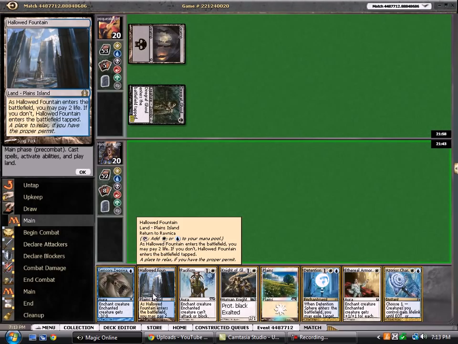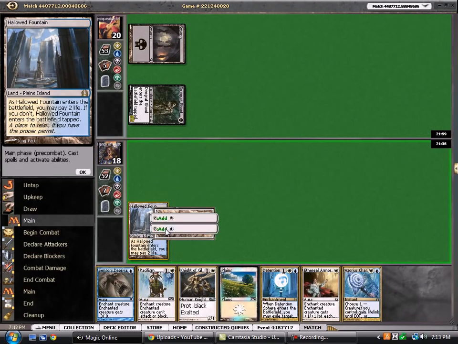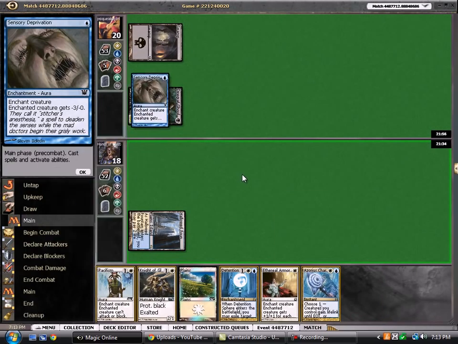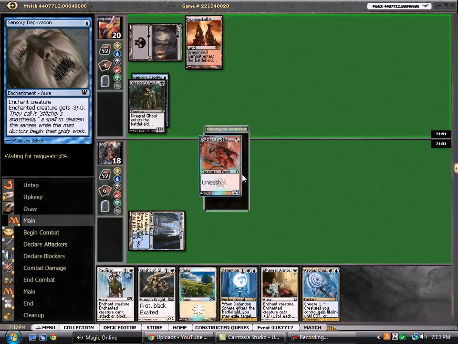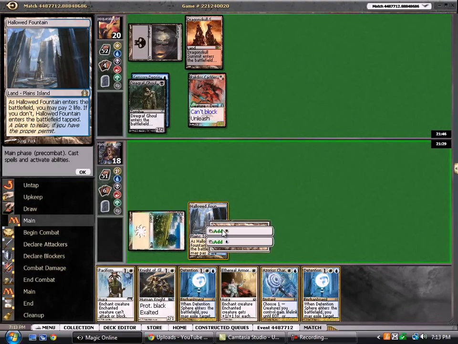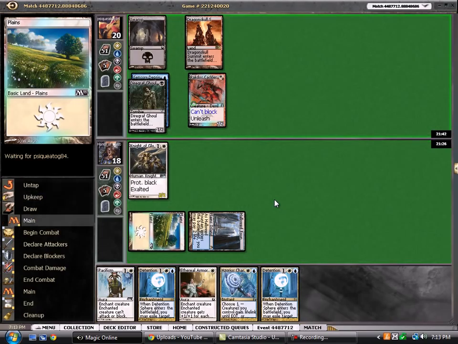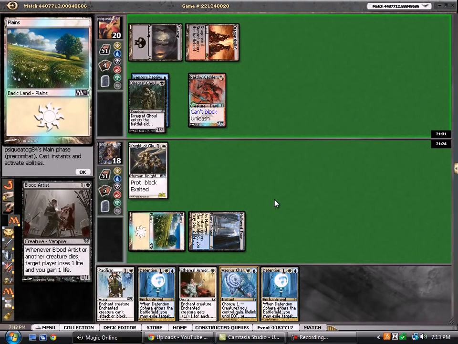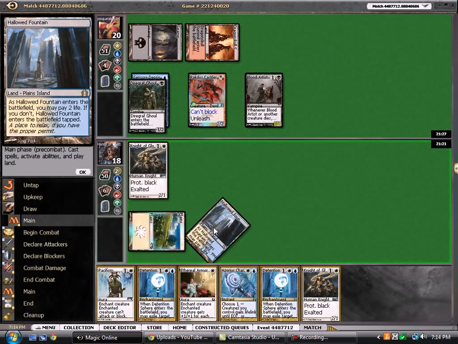Okay. So here I think we are going to go ahead and take the life hit for the Deprivation. This is just so that if he has removal for our Night of Glory, he's not going to be able to keep pushing. Very happy to see that.